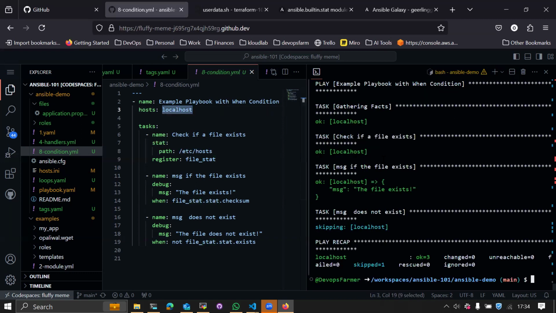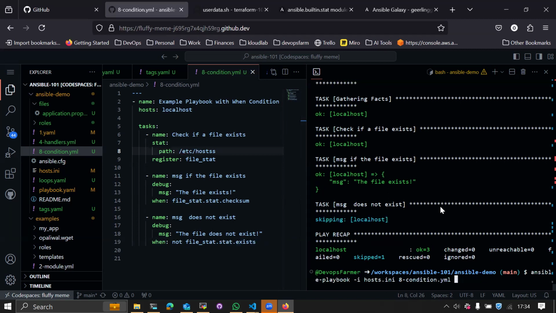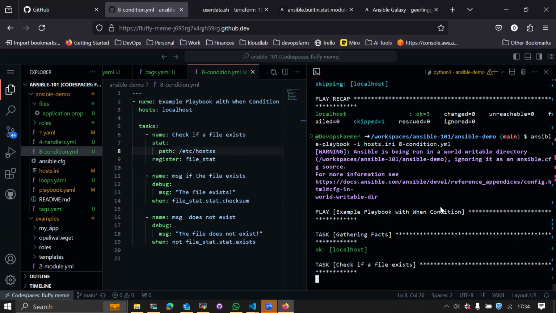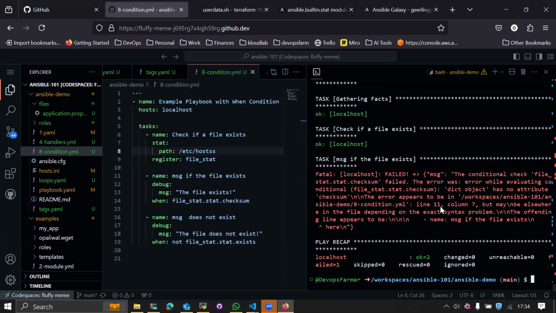So the one machine that I'm controlling. You see here, message does not exist. So this is a script. It says when the file does not exist, skip this one. So this is like an opposite of it. So I'll use a file that does not exist. Just reverse it, and I will run it. And now you will see, check if the file exists.